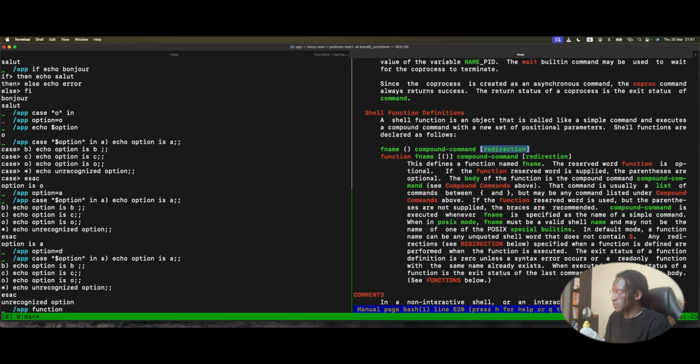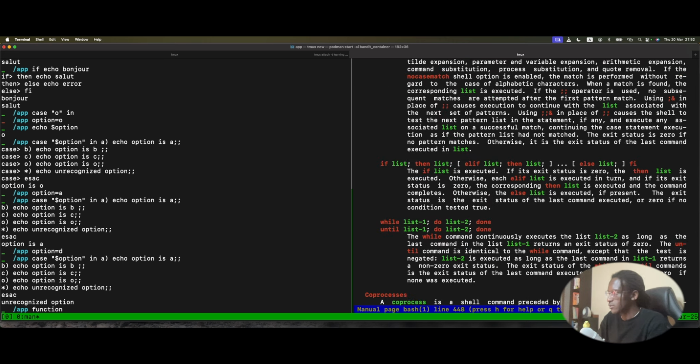We are not going to get into the redirections yet. If you know it, that's great, but we aren't going to get into them yet. The syntax I prefer is function name. I omit the parentheses because they're optional, and then my compound command.